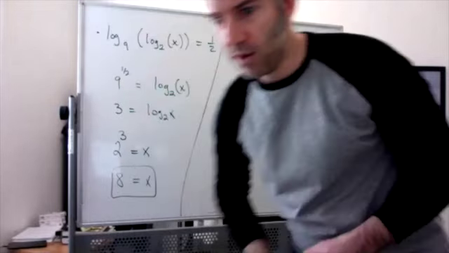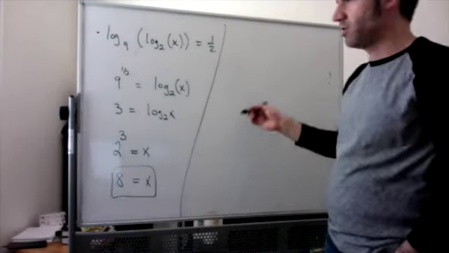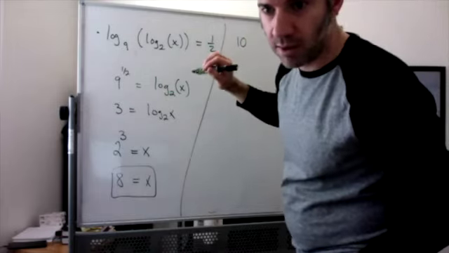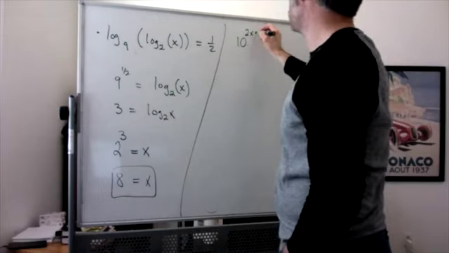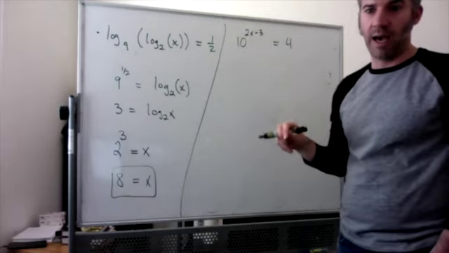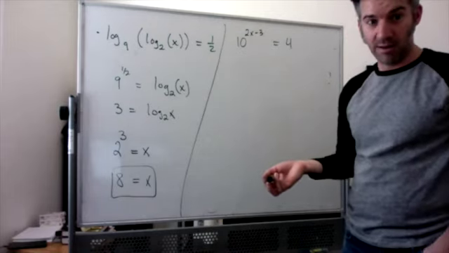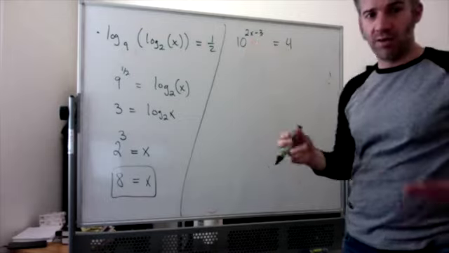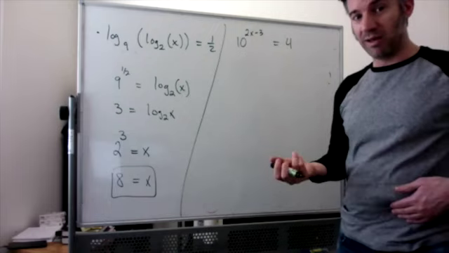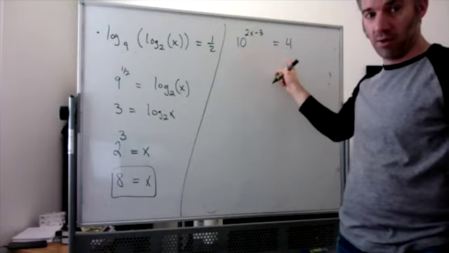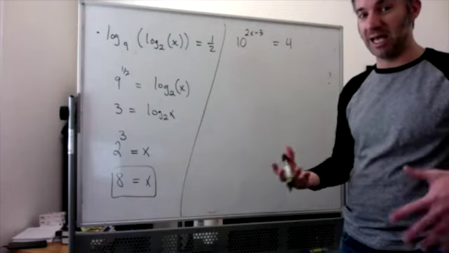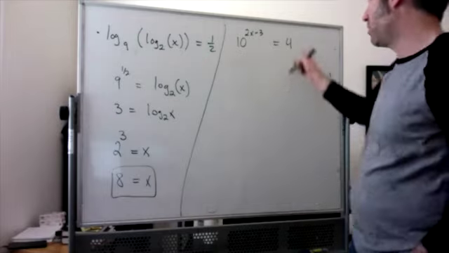Anyway, the other equation on this page that we want to look at. This is similar. We did a problem like this last class too, but it's good to practice. Practice makes more perfect. So 10 to the 2x minus 3 equals 4. If I was doing this problem, I would definitely use log base 10 because I've got 10 to something. I know last class I talked about how you can use really any logarithmic base you want. It usually makes sense to use either something you have, like 10 or 4, or natural log or log base 10, because those are the standard base choices. So here I'm going to use log base 10.